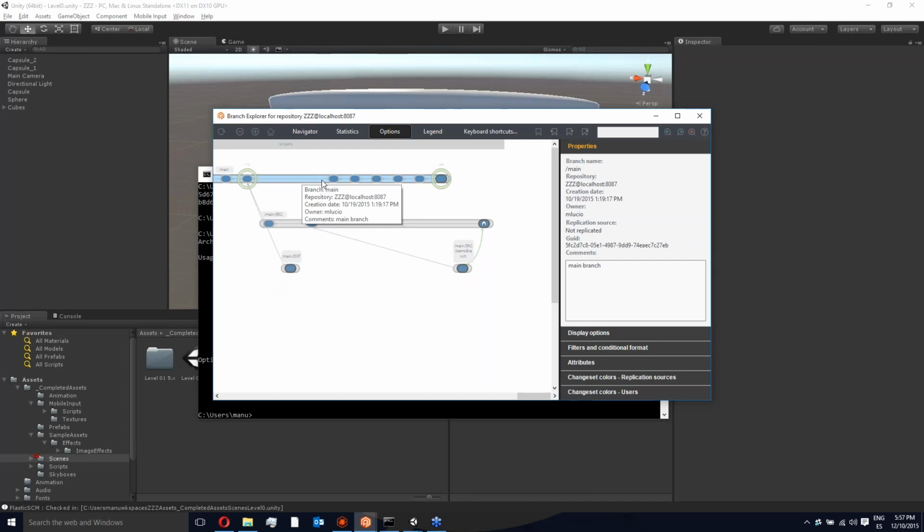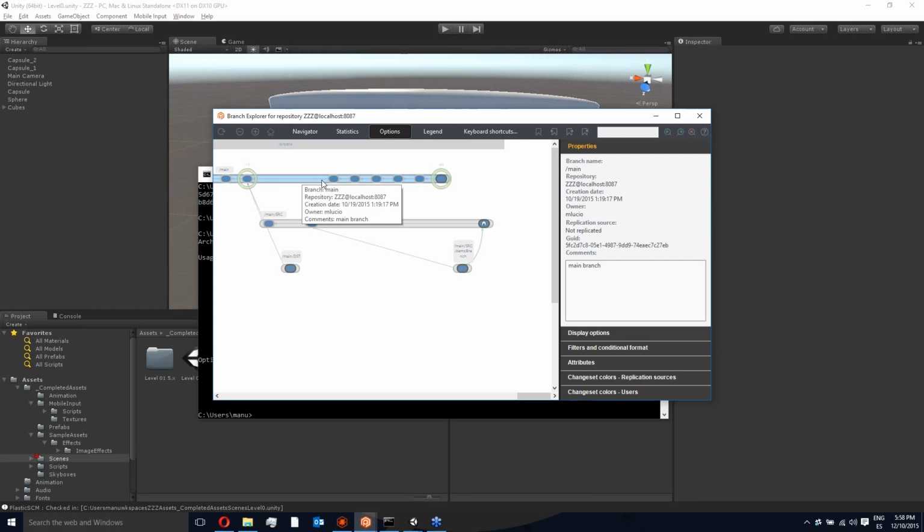Okay, Caleb is asking, will the merge tool work with prefab files? Yes, it works for both Unity and prefab files. Basically a prefab is a subset of a scene, so it's more or less the same format.